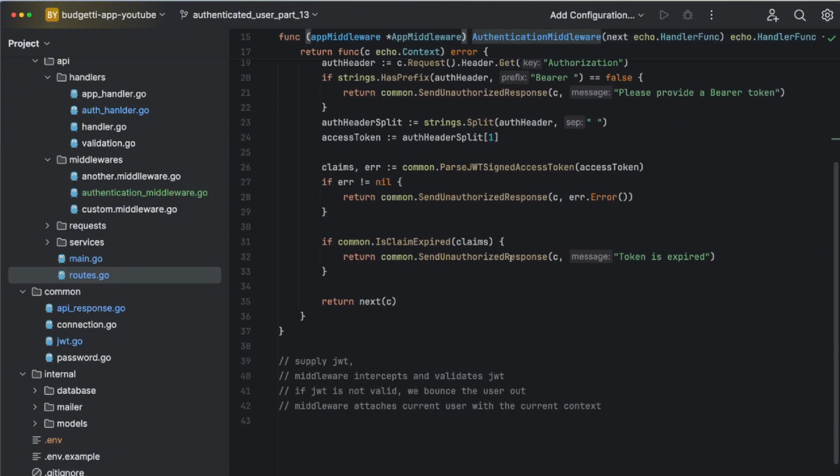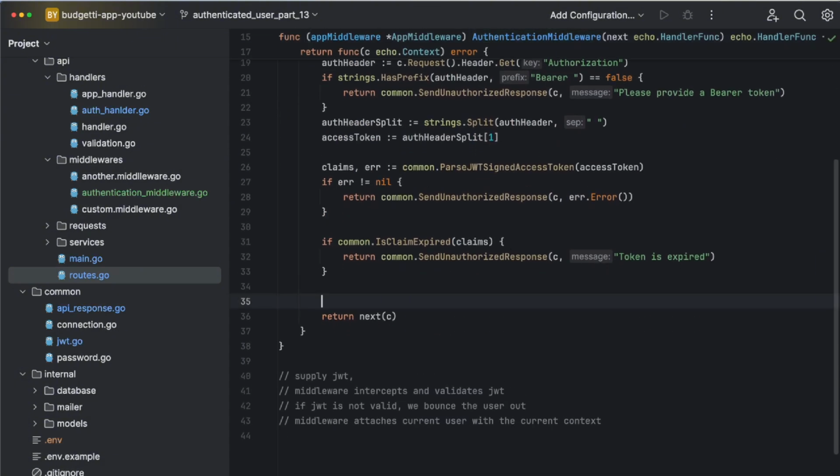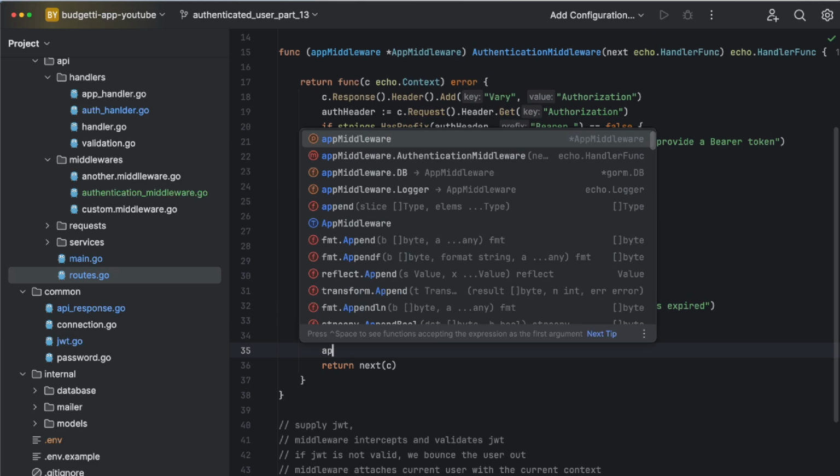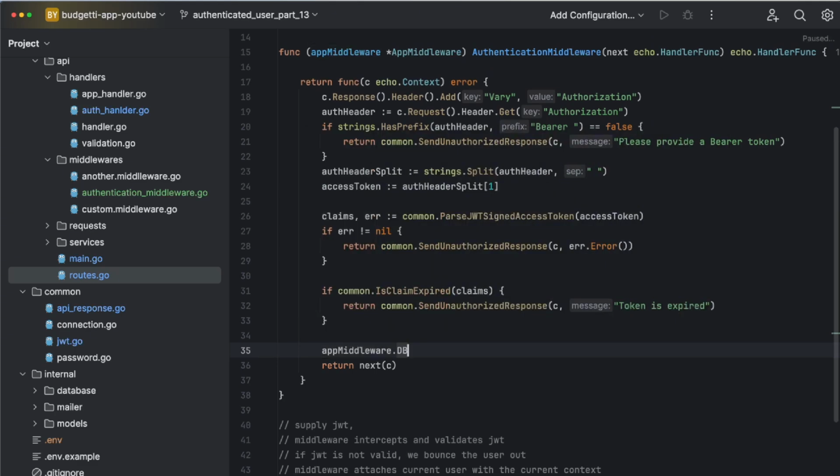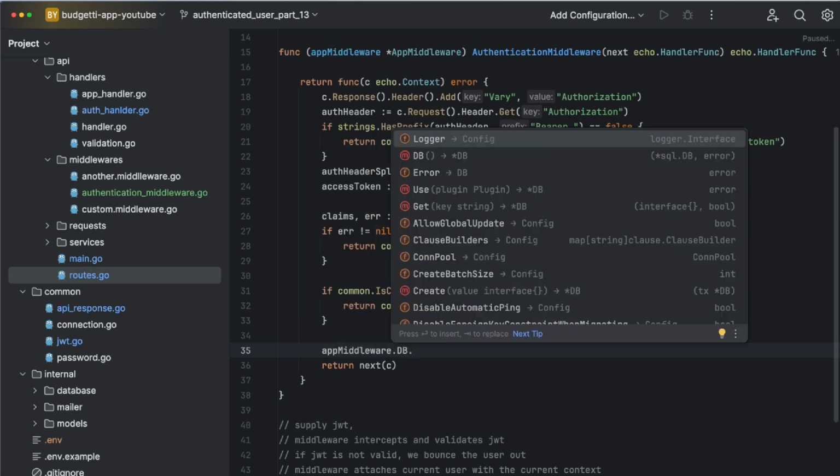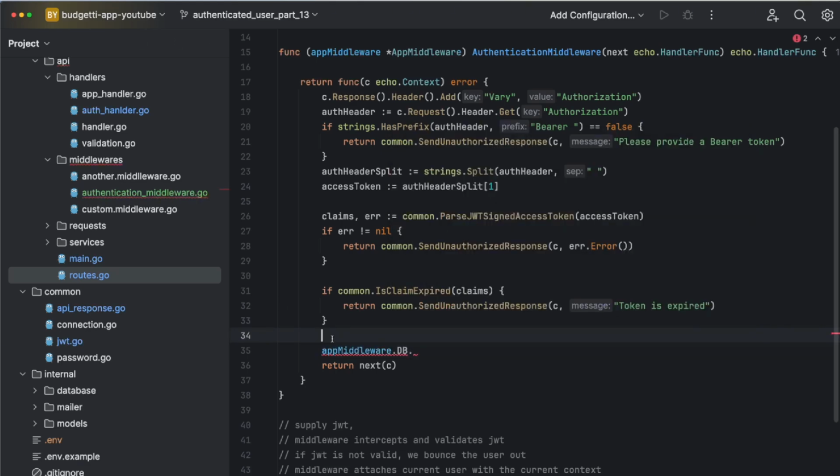And if we go to our middleware now, we can say app middleware dot db dot, how by we now have to query the user db. In order to query the user db, we need to first of all create a user model instance.